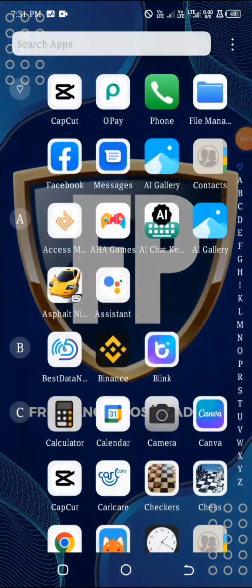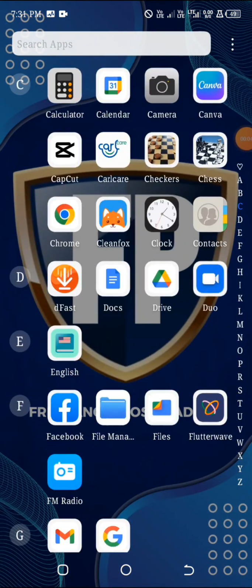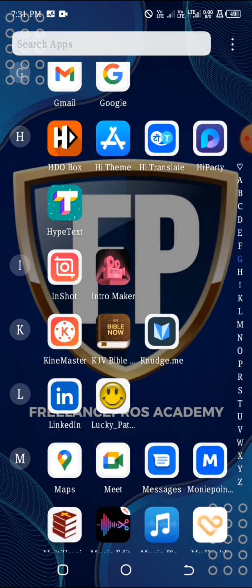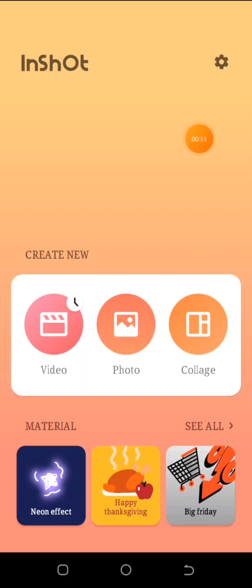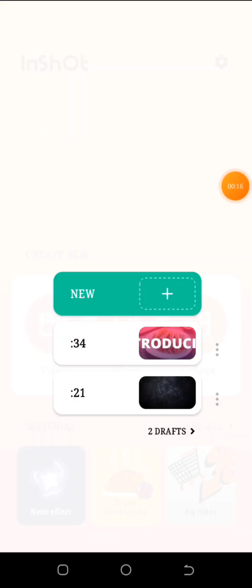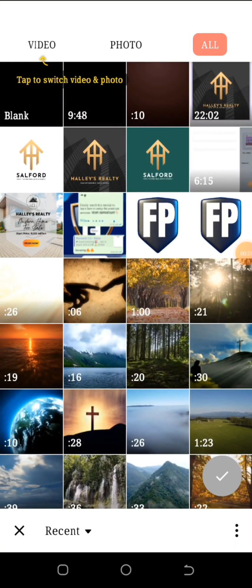A few moments later. All right, so now let's go back to our InShot pack. Let me come to the InShot video editor here. Now you come to this video portion here. Click on this video here, then click on What's New. If you are using InShot for the first time, you just have to allow permission to your phone storage. Okay, so this is it here. Like I said, it may not come immediately, but after some time it will definitely come.